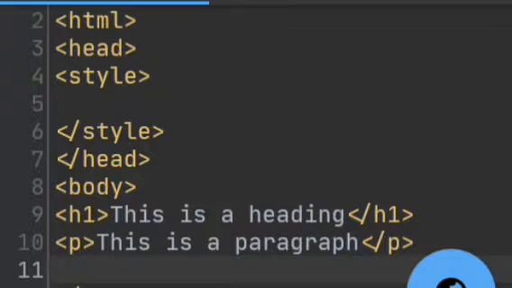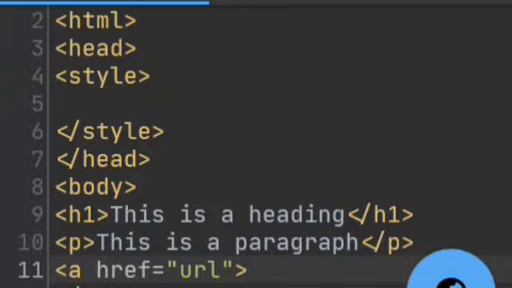Now, to create a simple link in HTML, the syntax is simple. We use a tag known as the anchor tag, then set the href, which will be equal to the URL which you want to go to. So let me just show you a quick example of how to do that. So we can have a and we have href. I'm going to set that. Then the value will now be the URL in which you want the link to go to.